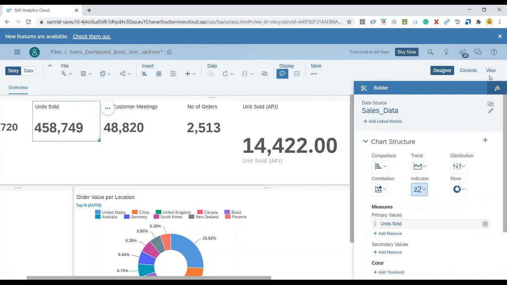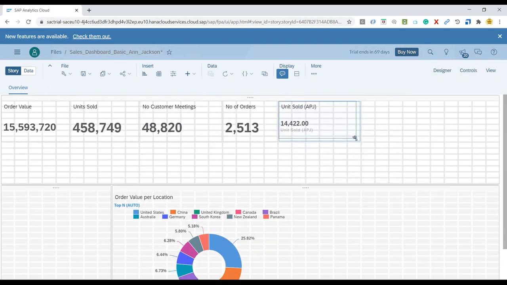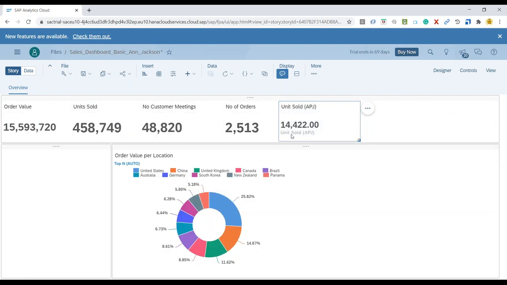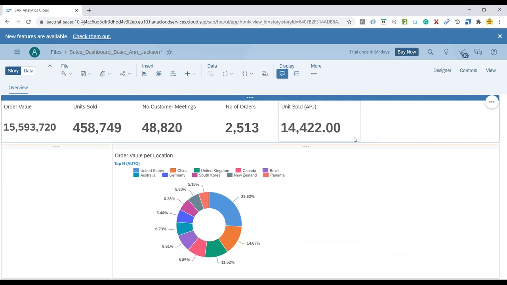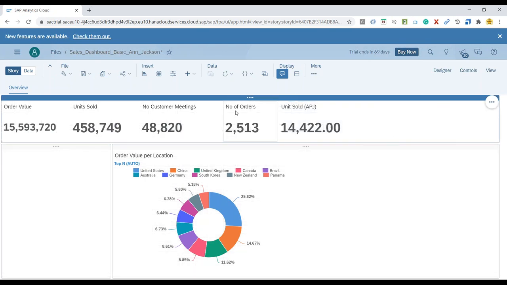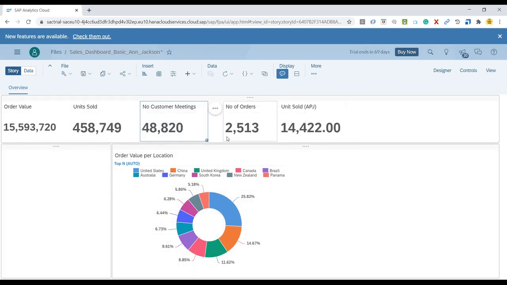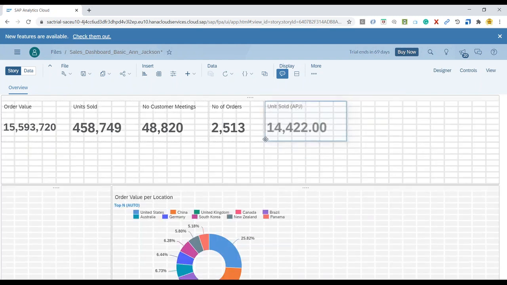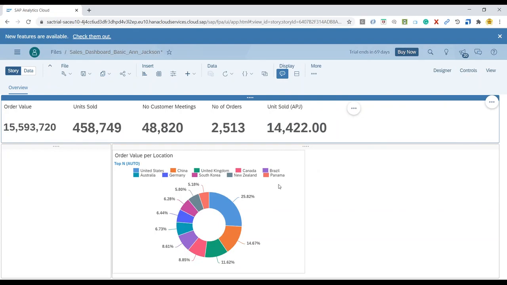Okay, now coming back, I'm going to go back and also reduce the size. The advantage of copying the control was that you got this unit sold label below again, and you have to hide it again. If you had copied it, it would have been much easier. Yeah, that's your unit sold. Now next, what next? So also just reduce these sizes a little, so we can bring them pretty close.